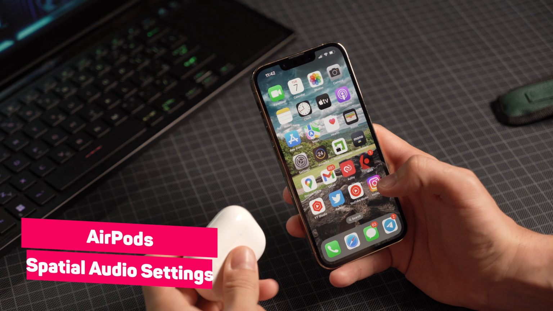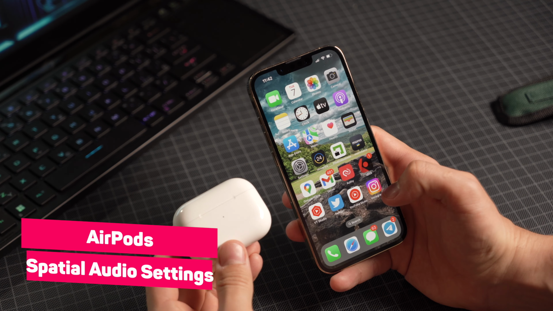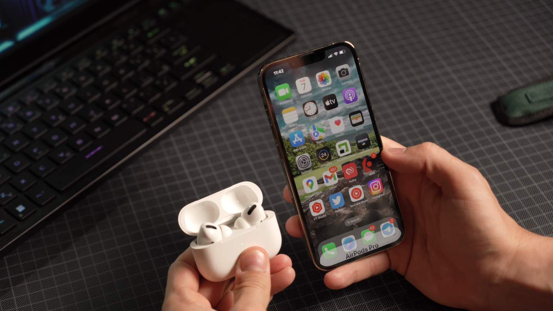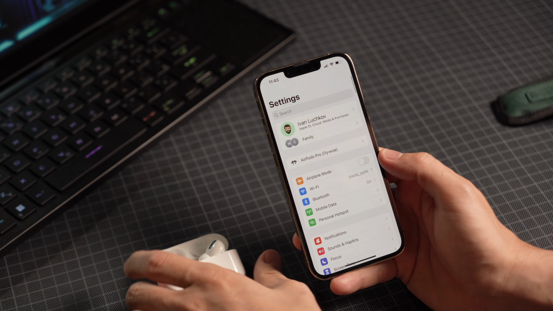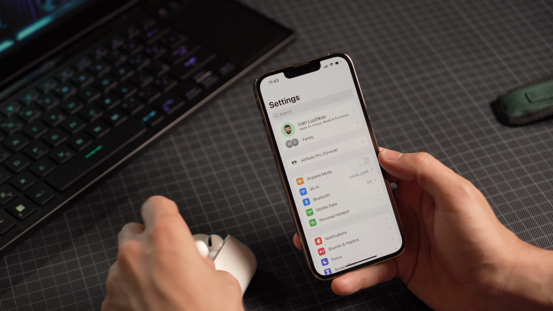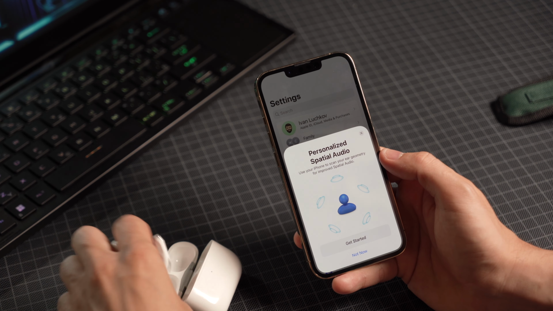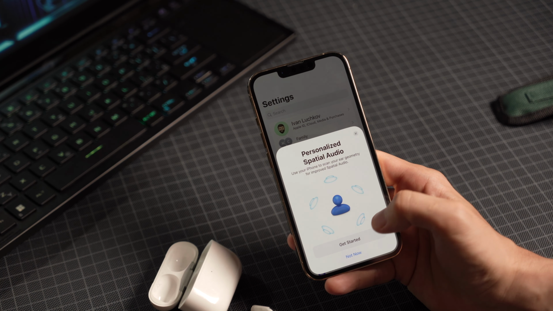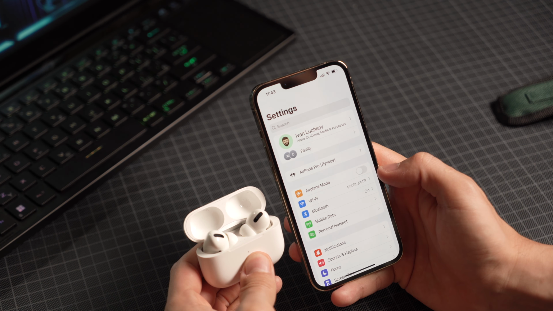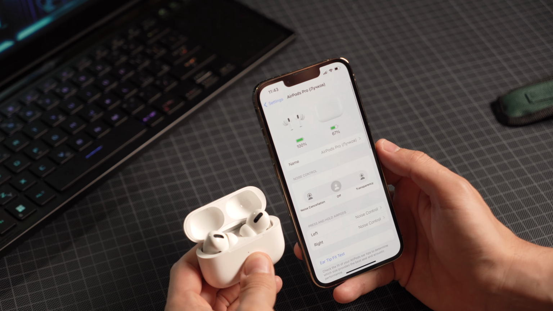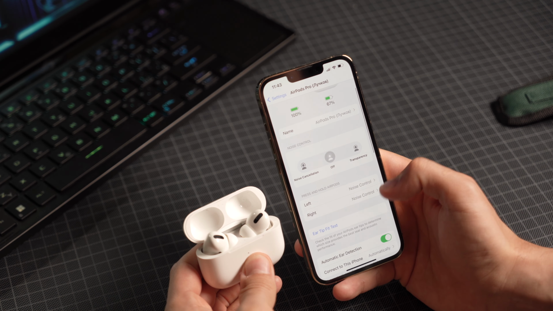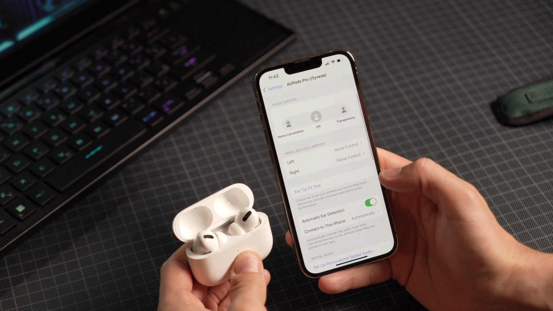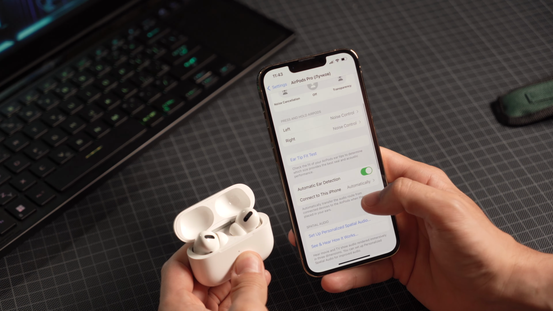There are new Spatial Audio settings for your AirPods in iOS 16. We open the case of the headphones, wait for them to connect, go into the main settings of the phone and we are prompted to make new spatial audio settings. The smartphone uses the TrueDepth camera to fine-tune the headphones. Also, in the system settings there is a new section with headphone settings. Here you can see the version of your AirPods, configure AirPods recognition and even adjust the microphones. It has become very convenient.